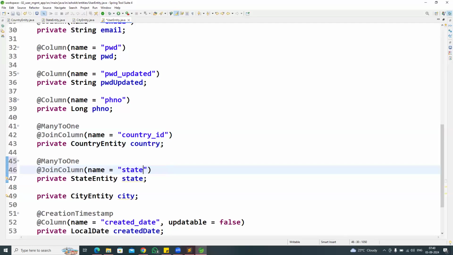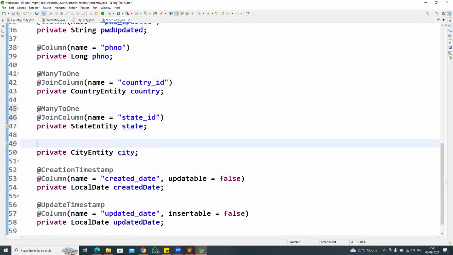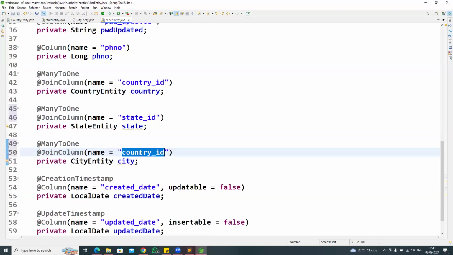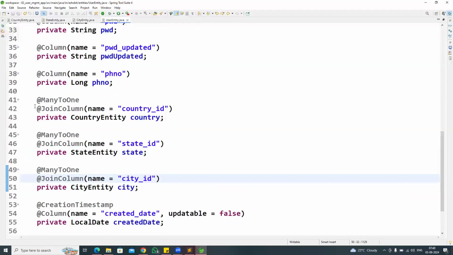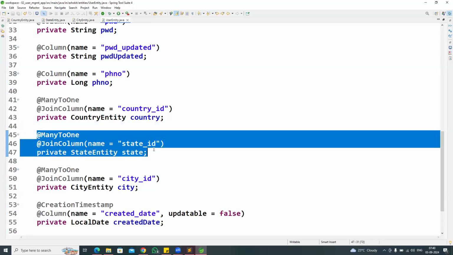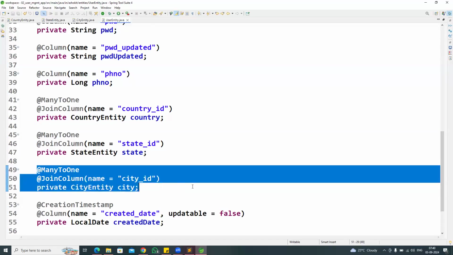So here I'm going to specify the join column as state ID. And multiple users can belong to a single city. So I'm going to specify city ID here. Okay, so many to one relationship for the country, many to one for the state, many to one for the city.